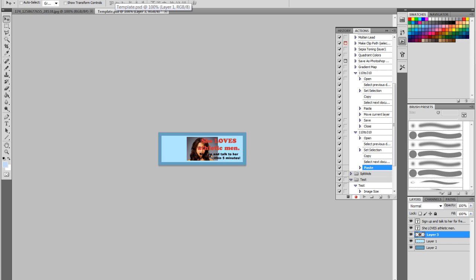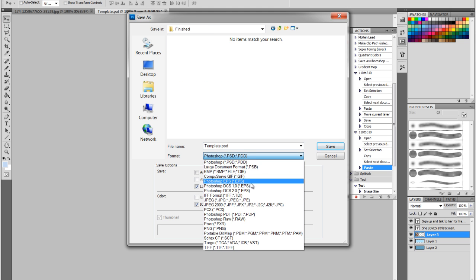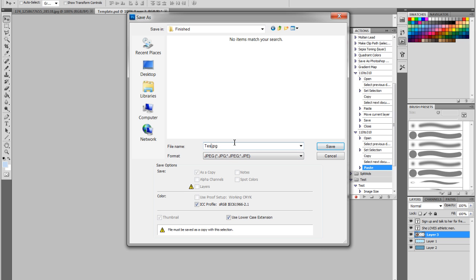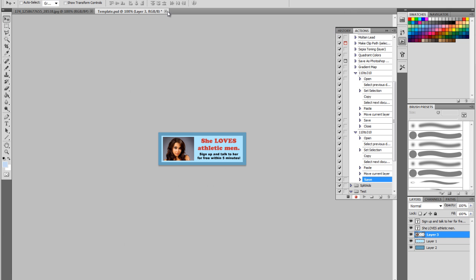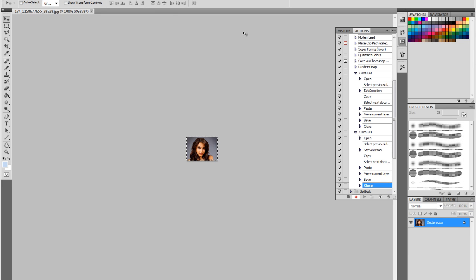Let's go back to the template and paste. I'm going to move the image. I want to be precise about it, so I'm going to use my arrow keys. That looks fine. And I'm going to save as, because I don't want to save over the template. And I'm going to save it as a JPEG. I'm going to name it test. Save. Okay. I'm going to exit out of this because every image is going to need to exit out of it. And I don't want to save over my template, so no. Now I've completed one loop for an image, so I'm going to stop recording.